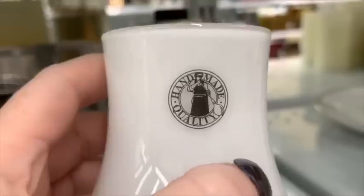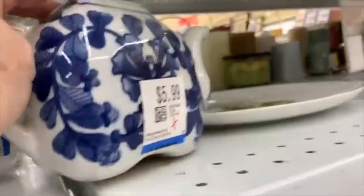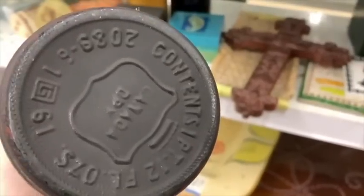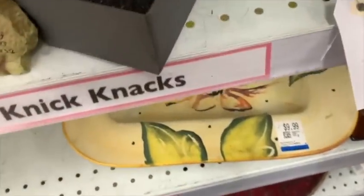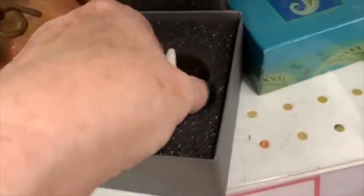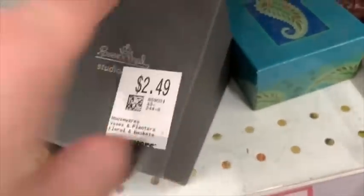Is this a candlestick holder or an ashtray? Maybe it's an ashtray — like for stamping out the butts of your cigar? I couldn't figure it out, so I didn't get it. That's a cute little teapot but it's that thicker ceramic, not porcelain — if it were porcelain I might have taken a double look. This black bat bottle — somebody had painted a Canada Dry glass bottle and just glued a bat on it — it was so fun, but I wasn't sure what exactly it was. There was also a Saturn or Neptune shaped piece marked USA for $11 that I went back and forth on. I carried around this duck item for a while because they were super cute, but it wasn't worth the pickup, so grudgingly I put it back.